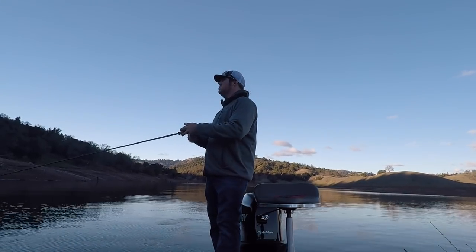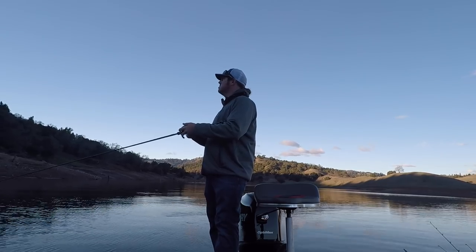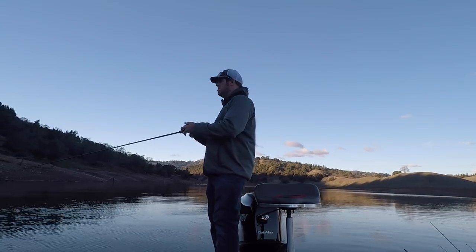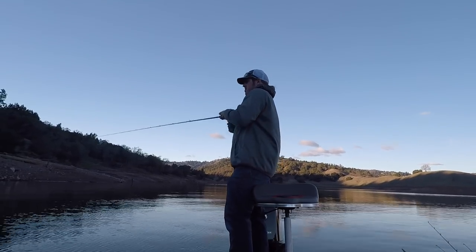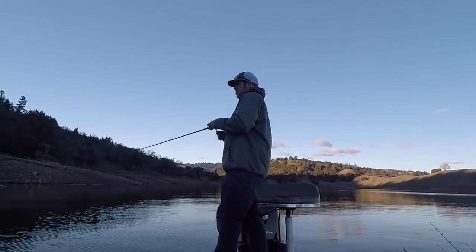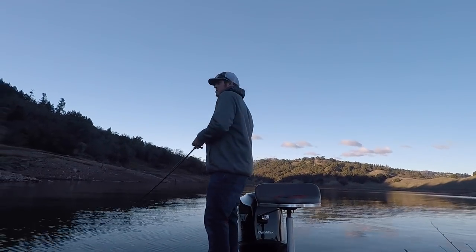Only other exception is runoff. You know, rainwater, flood water, that sort of thing. When you get heavy runoff into a lake and the lake starts to rise, sometimes that water is warmer than the lake water, sometimes it's cooler than the lake water. But either way, you're going to have a lot of food coming into the lake.